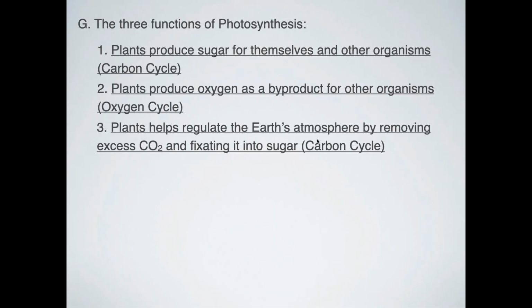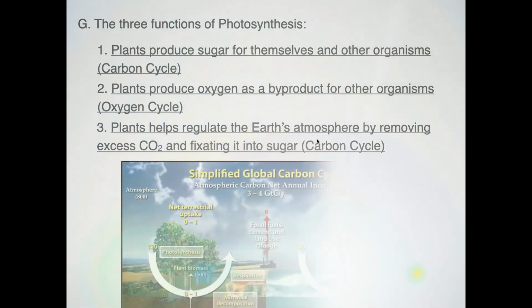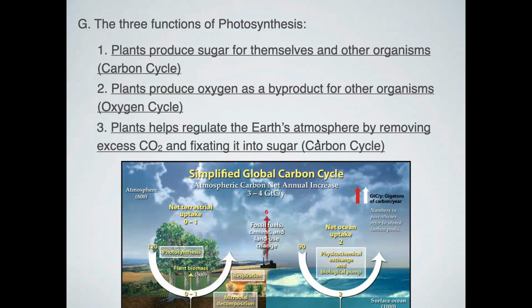And then plants help regulate the Earth's atmosphere by removing excess CO2. So CO2 that's in the air can be absorbed by plants, and that can get fixed into sugar. Again, carbon fixation is the term there, and that's part of the carbon cycle. One of the great ways of combating climate change, if we are not decreasing the amount of CO2 being manufactured, is to increase the amount of plants. And you need a lot of plants. The whole Earth would probably have to get covered in plants. But you get the idea, that they help to regulate the Earth's atmosphere that way.